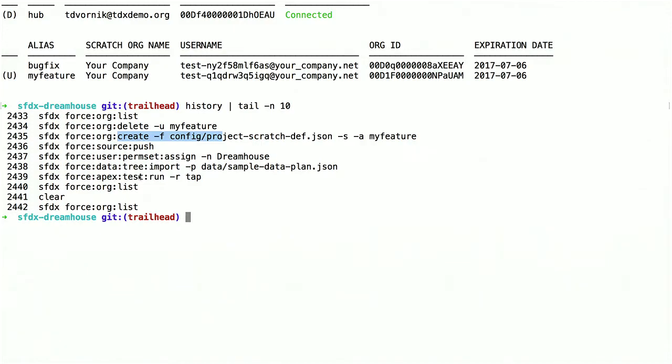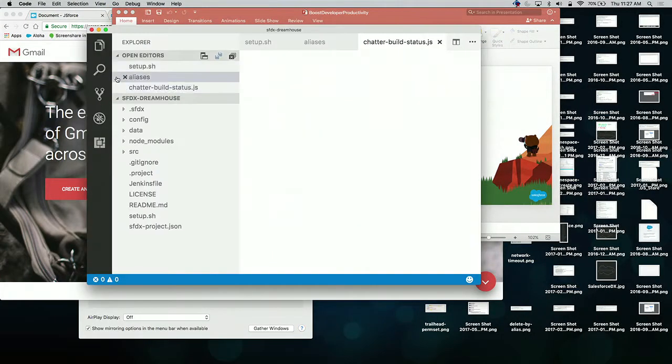And because it's such a common flow in setting up environments, it's really useful to put into a script, right? And your script may look a little different for your own environment. Maybe you need to create some additional users with some different profiles or permission sets to do some additional testing. So your setup script may be a little different, but let's go ahead and put this in a setup.sh. And so we can go and open this up in VS Code.